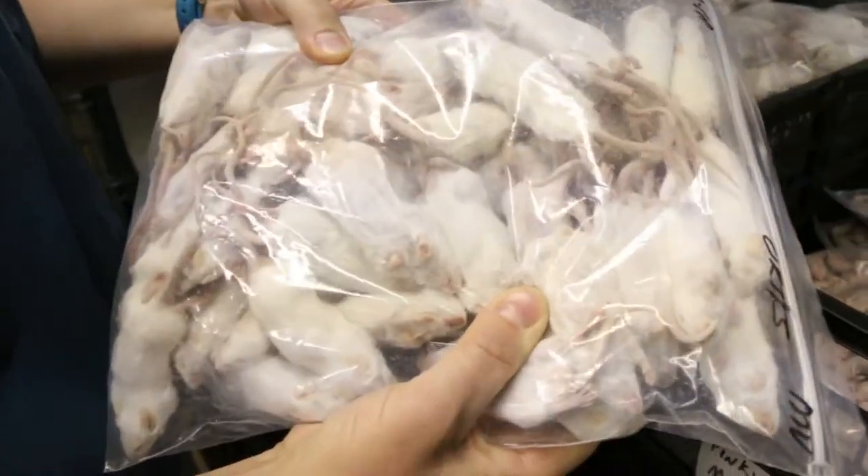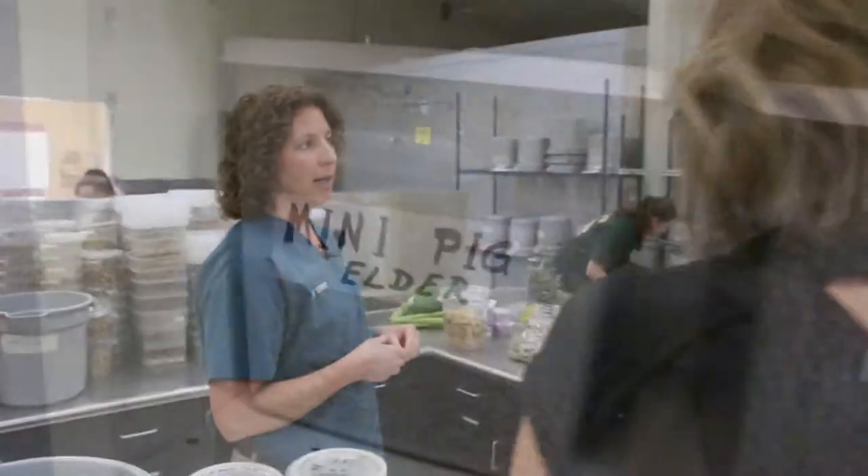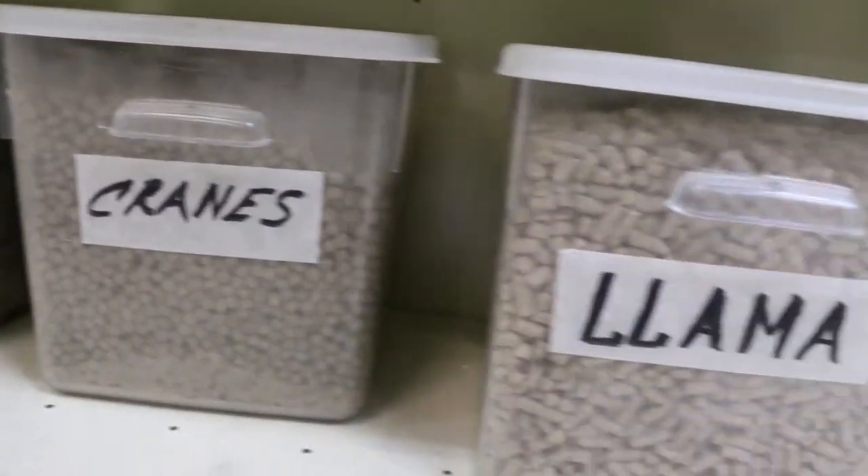We've got some mice over here — they come frozen and we thaw them before we feed them to the animals. There are also many correlations between animal and human diets that can be very useful. Even our treat foods are fairly healthy. We give them whole grain Cheerios-type cereal, not Frosted Flakes. We give them sugar-free jello. We use peanut butter, honey, and a lot of natural products.